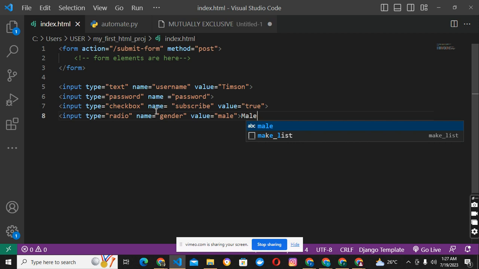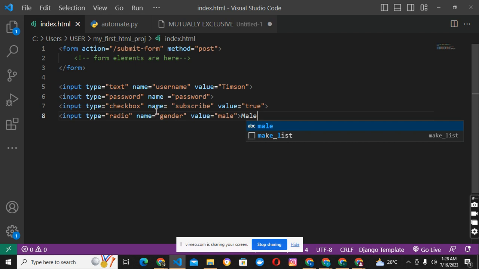But checkbox allows you to make multiple choices, while you only have one choice in radio. I'm going to send an explanation in notes and an infographic to differentiate these types of input.